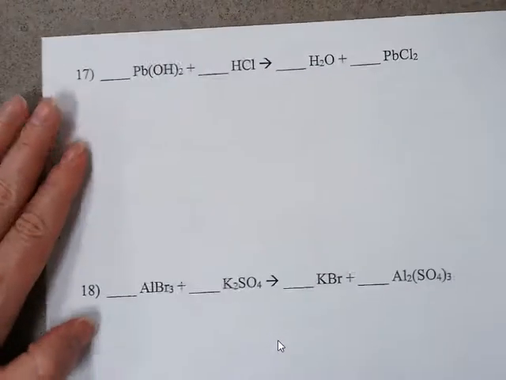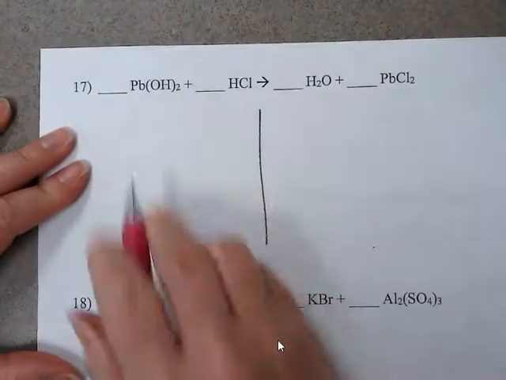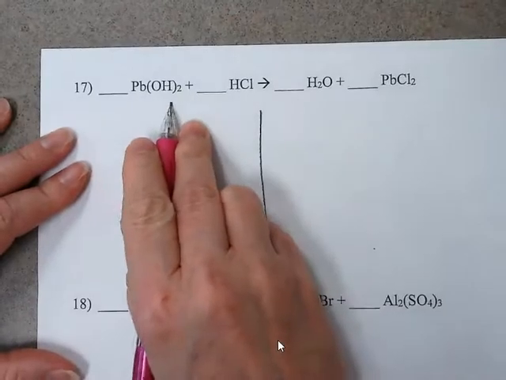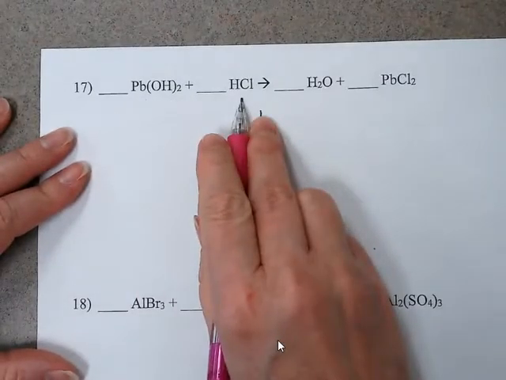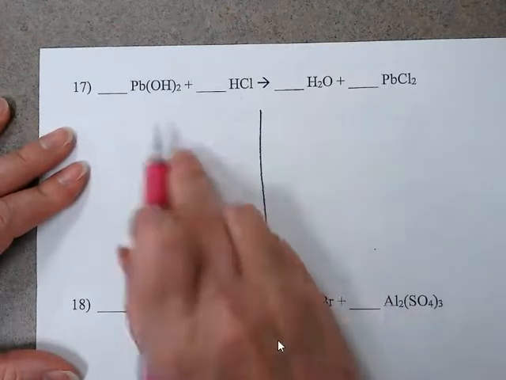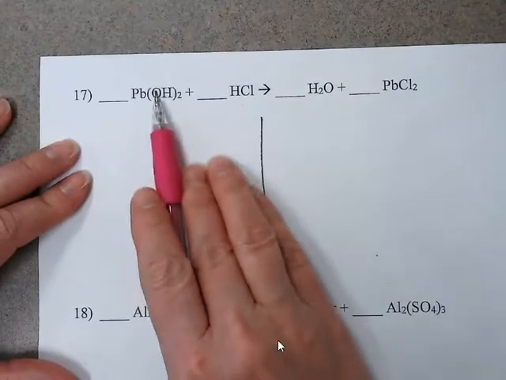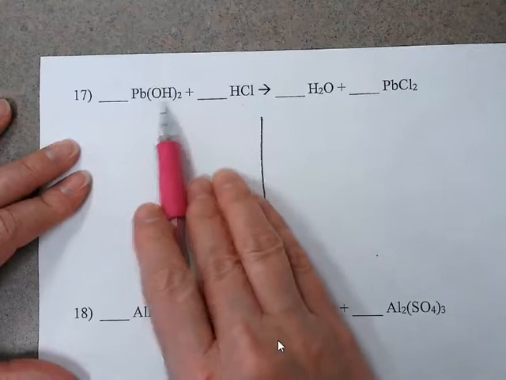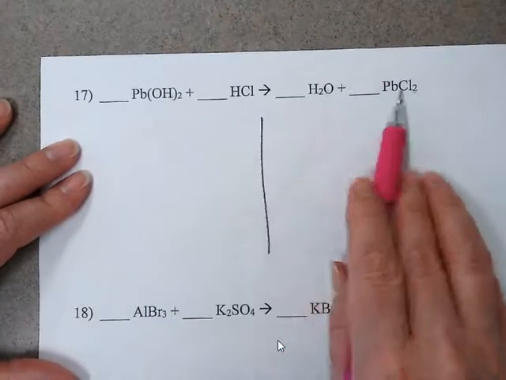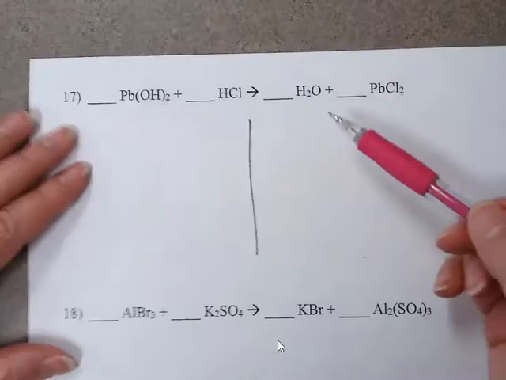Okay. Let's do 2 more here. This will be a shorter one compared to the others that I've done for you. Okay. So we've got lead 2 hydroxide reacting with hydrochloric acid to produce water and lead 2 chloride. All right, this is an example of that polyatomic ion breaking up. So we'll just list them separately. See, I don't see the hydroxide over here. No, I don't see the hydroxide. It makes water is what happens.